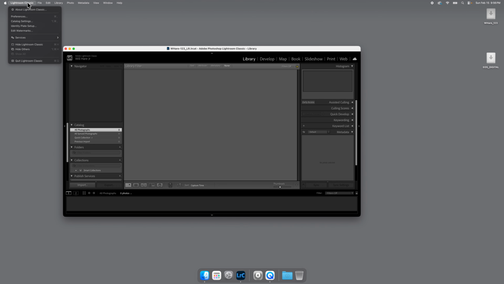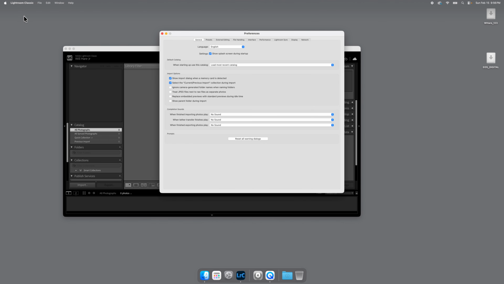So we're going to go up to Lightroom Classic and we're going to say Preferences, and it's going to bring up this dialog box, and we're going to talk about these settings and what we're going to set. So we're going to start off in the General tab, and in the General tab we want to uncheck this first box under Import Options.